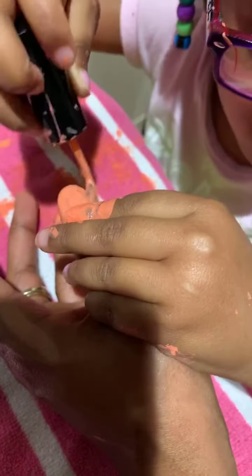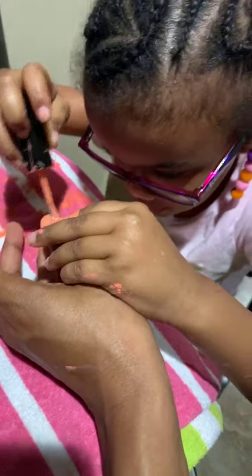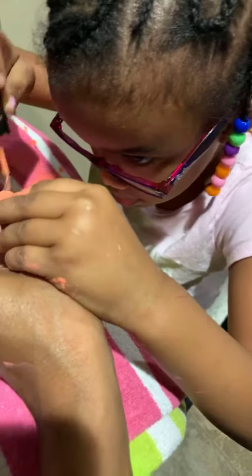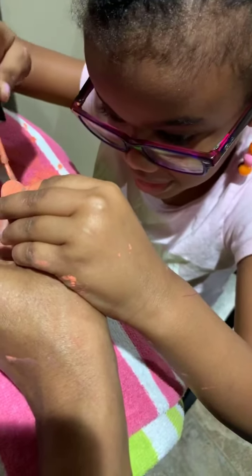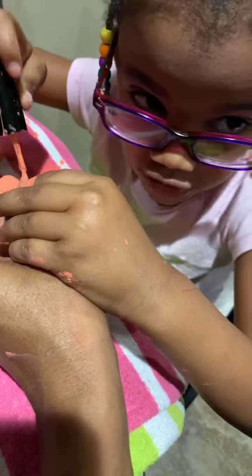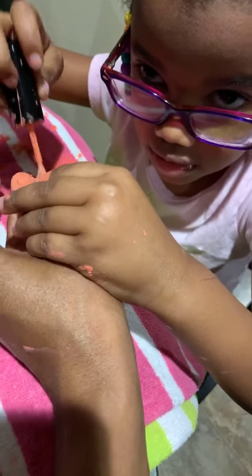I can't wait till you wear your outfit. Yes, I can't wait, boo. I can't wait till we go out and we start getting stuff and I just show my nails off to everyone. What you think? That is okay. All right. Mommy, I feel like I'm going to take a picture. Yes, ma'am. Now, can I clean it off, boo?